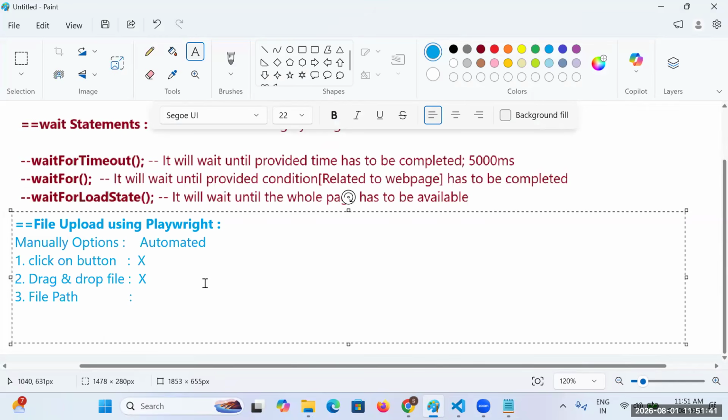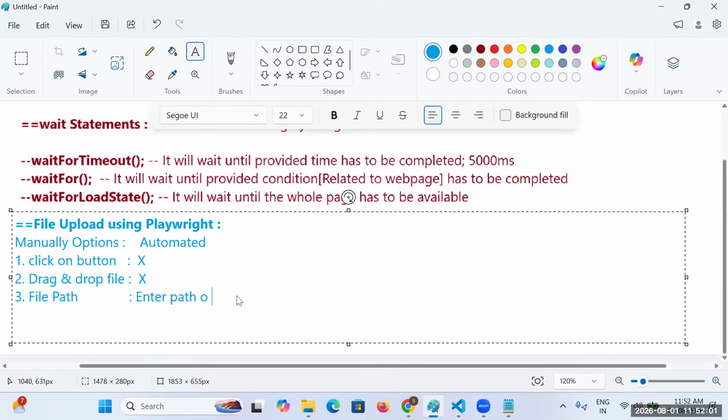Okay, then you will be taking the path of the file. Here you are not performing any click activity. You are not dragging any file. The path means which file you want to upload, you are entering the path of the file.